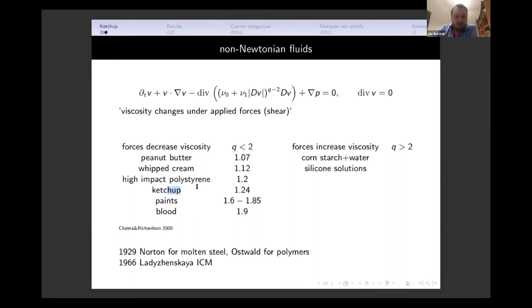And here we have a table of fluids, which are first shear thinning and our ketchup from the introduction is over here. I want to draw your attention to several facts here. First of all, this is a table which is coming from modeling book. And people are trying to fit to certain fluids or fluid like materials, queues which are in the whole range between one and infinity. In particular, ones which are very close to one, like this peanut butter or whipped cream. And what is important for analysis, for our analysis later, ones which are below 1.2.